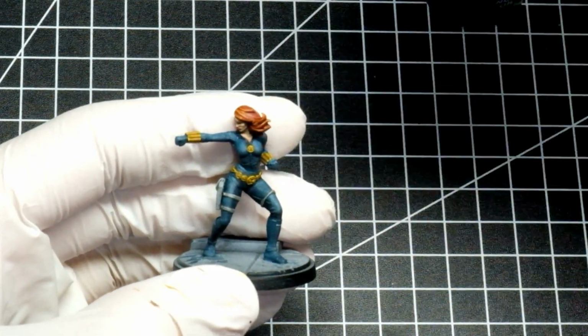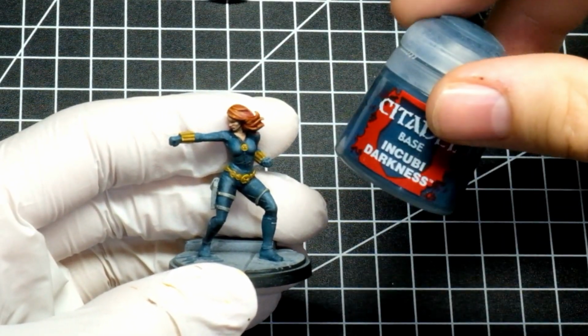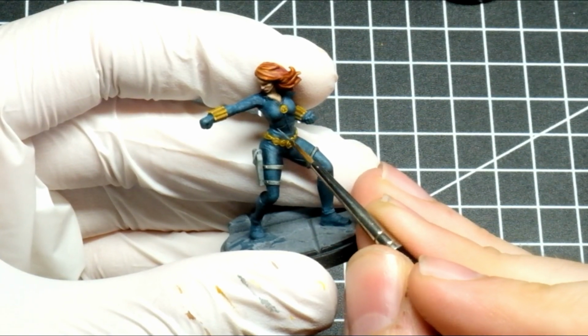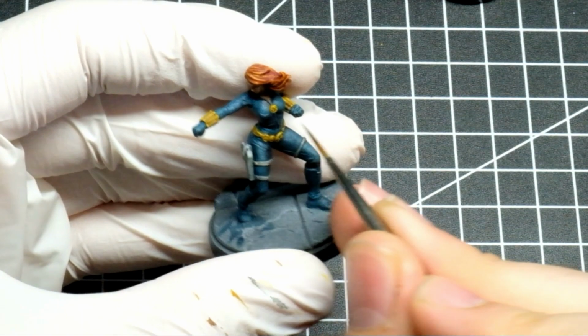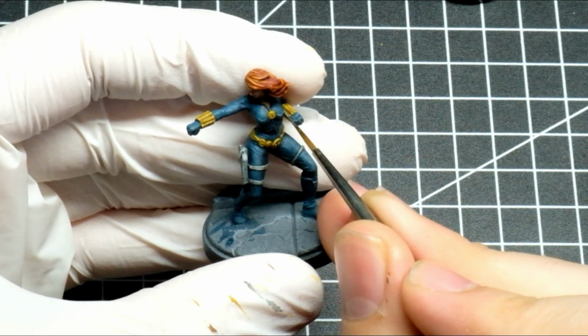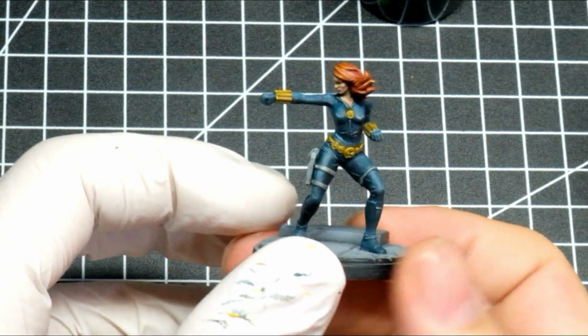For the darker areas, I have used Incubi Darkness with black once again, and for those gentle highlights, I added some white to the Incubi Darkness. With the shades shaded and the highlights highlighted, this miniature is now finished.